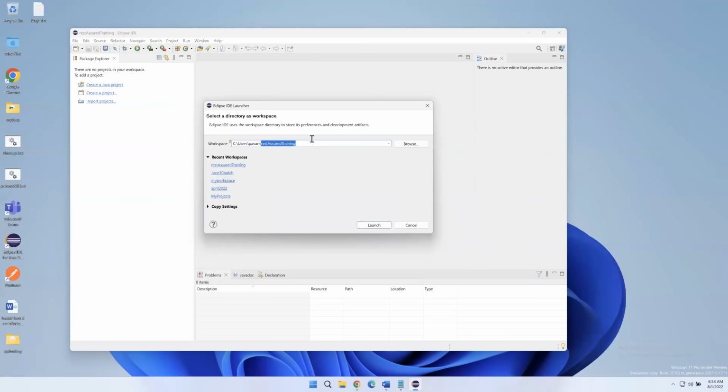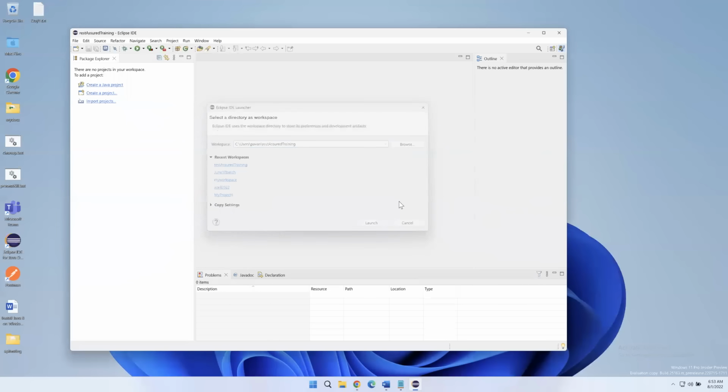So this is a workspace name I have created inside this folder. So I'm just browsing that workspace so that all your tasks will be saved in that particular workspace. Okay, so you can also switch between multiple workspaces, but always maintain one workspace for one project. Even in one workspace, we can store multiple projects. That is also fine. Okay, let me just create a Maven project.